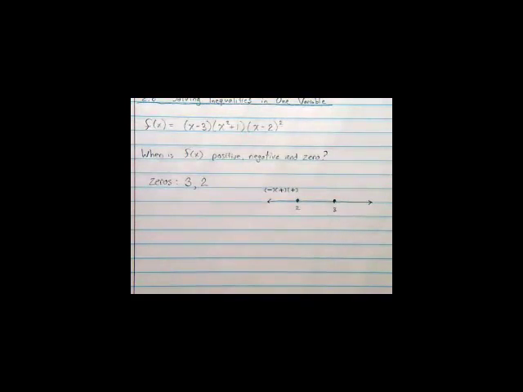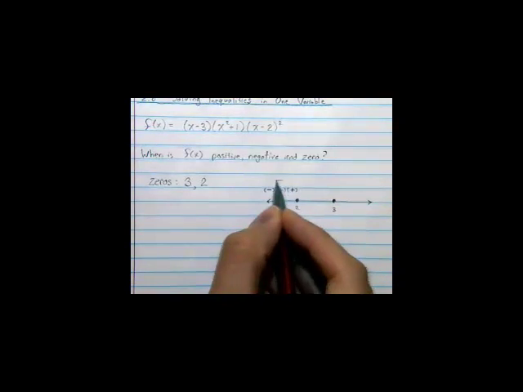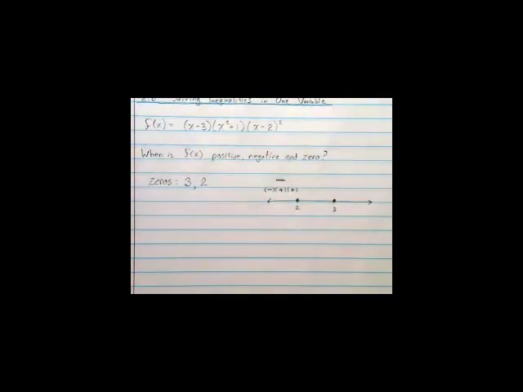So in that interval, no matter what other number I could have picked, I'd get this same exact pattern. The first one's always going to be negative, the middle one's always going to be positive, and the last one's always going to be positive, as long as it's a number less than 2. So what's a negative times a positive times a positive? Negative. So we know that that entire interval is negative.